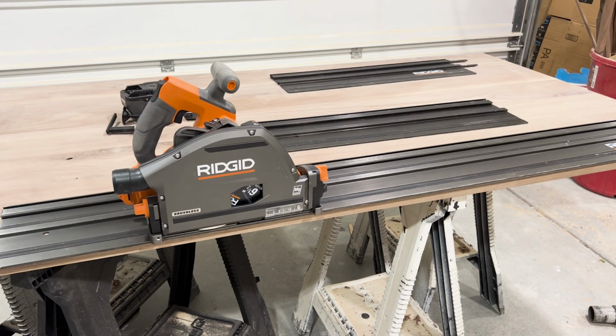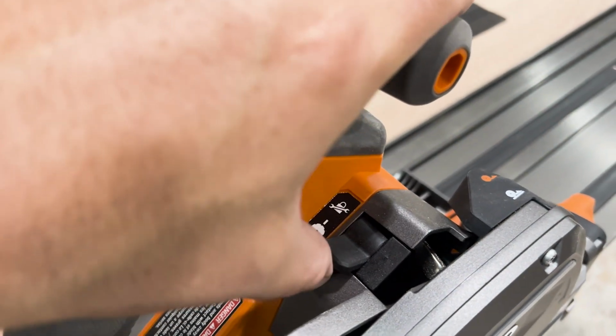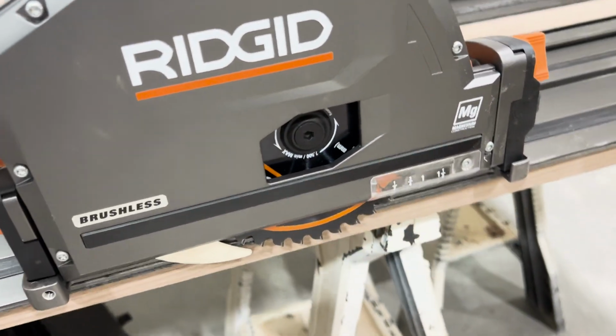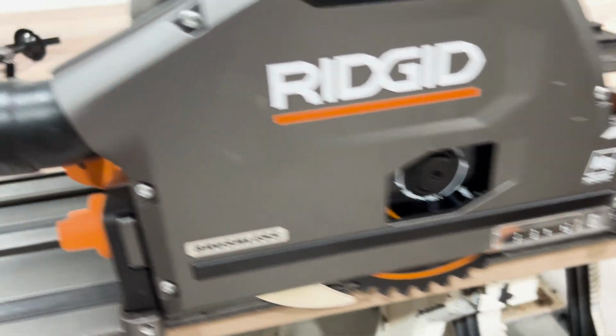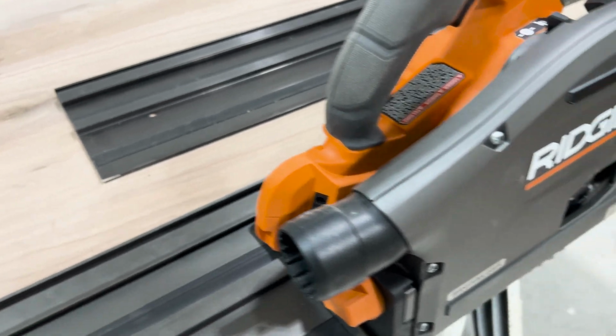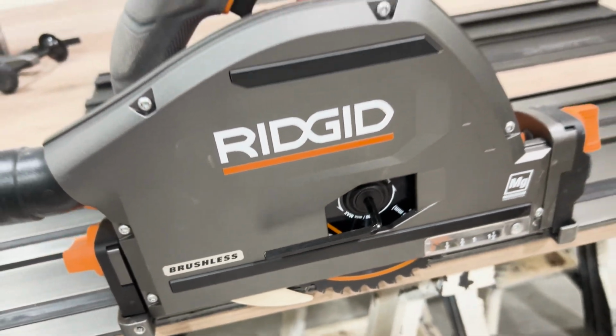If you ever need to switch out the blade, just flip this little switch to that logo, drop it down. Now your arbor is accessible, and your wrench is right here in the back, which is super nice. Now you can switch out that blade pretty quick.